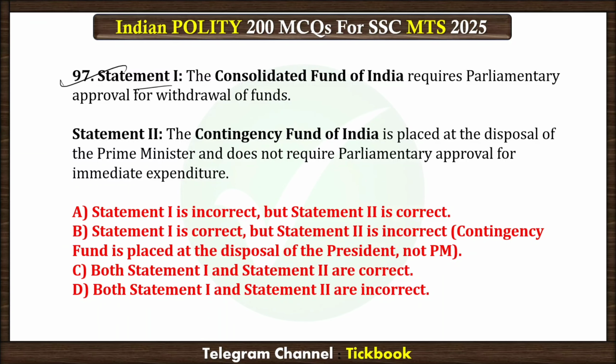97. Statement 1. The Consolidated Fund of India requires parliamentary approval for withdrawal of funds. Statement 2. The Contingency Fund of India is placed at the disposal of the Prime Minister and does not require parliamentary approval for immediate expenditure. Option number B, statement 1 is correct, but statement 2 is incorrect. Contingency fund is placed at the disposal of the President, not Prime Minister.